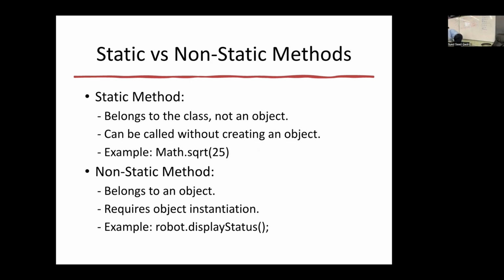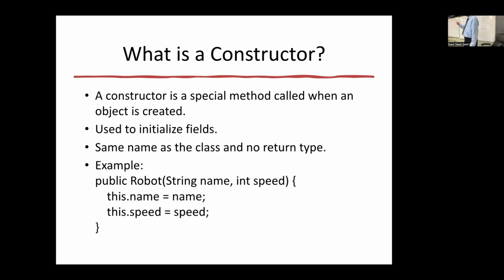That's why if you need to call next double, you will say scan dot nextDouble. So nextDouble, is that static or non-static? Non-static, because you're calling it by the object name, not by the class name. Okay? Good? Okay. Have a look at this guy. This is how typically a constructor would look like.